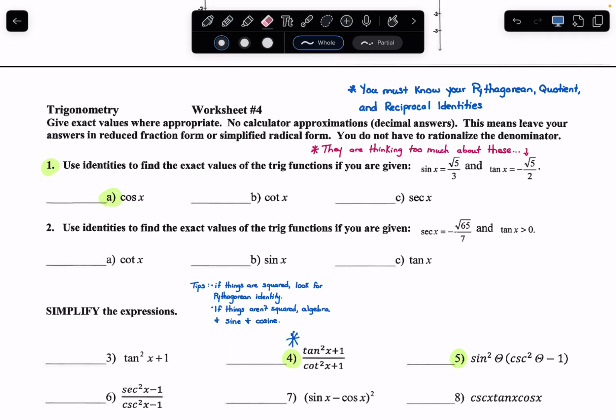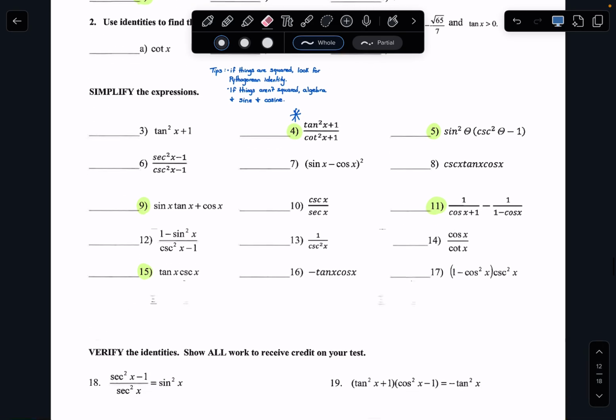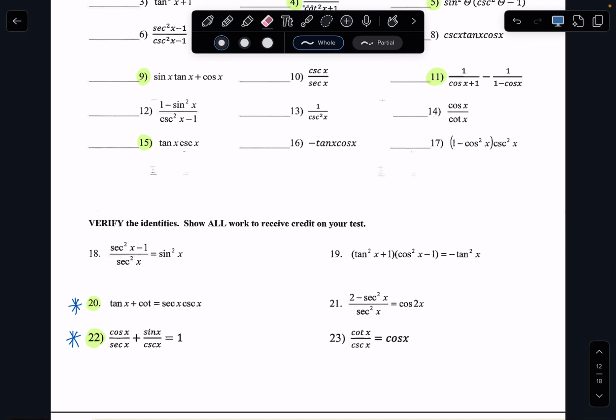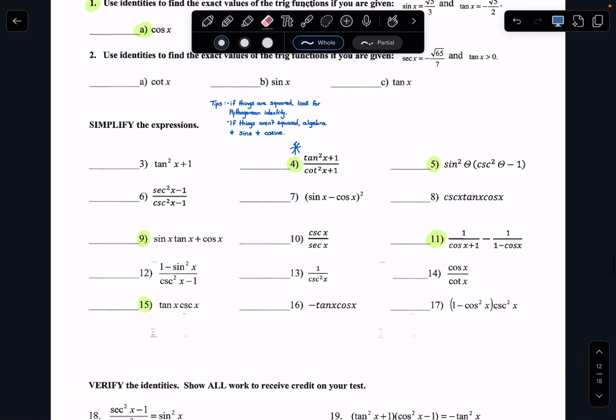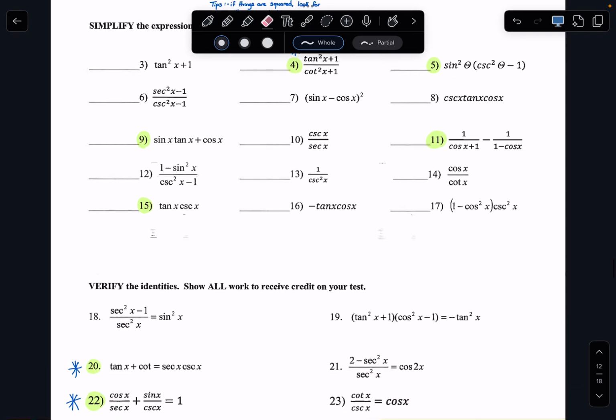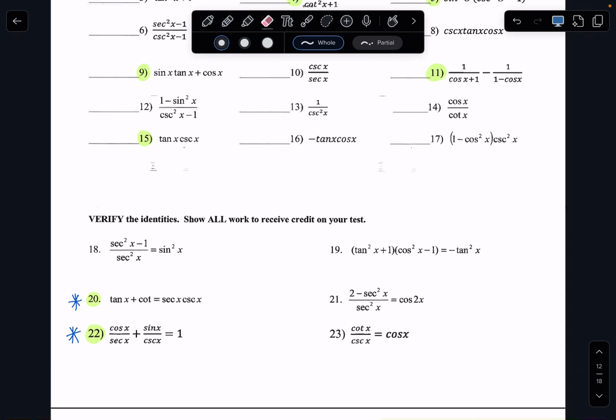I've gone through and highlighted some. There are definitely some that are starred. I wonder why I would do something like that. That's super weird. And then if you have any questions about any of them while you were working on, we can go over those. But all of them are pretty good examples of what could be on your test, okay?